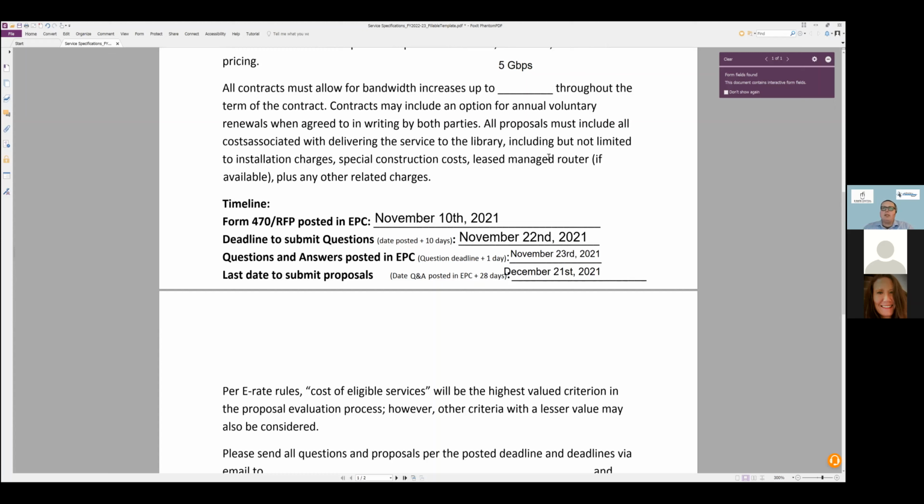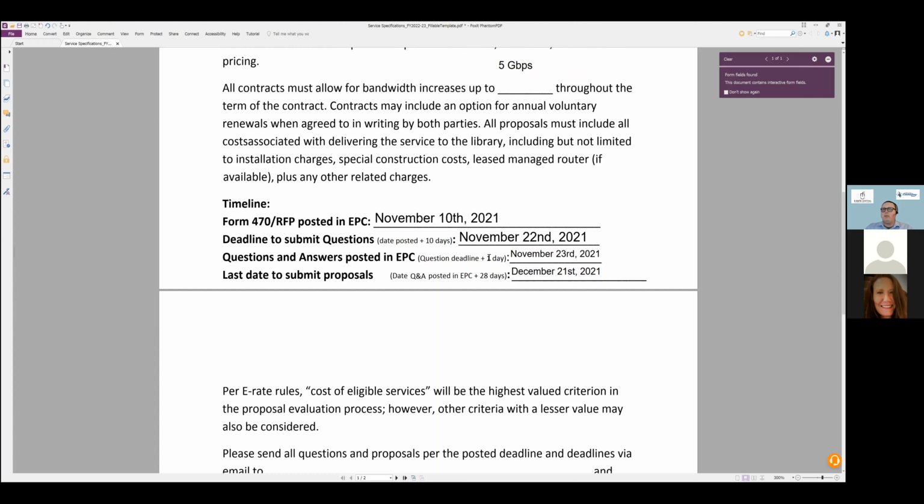Now, especially as we reach the holidays, please be mindful of any period of time in which you're not going to be able to address the items on this timeline, because you may want to consider rewriting the timeline just a little bit to extend around those. But we definitely recommend not shortening any of these deadlines, these progressions. So 10 days at least for the Q&A period.